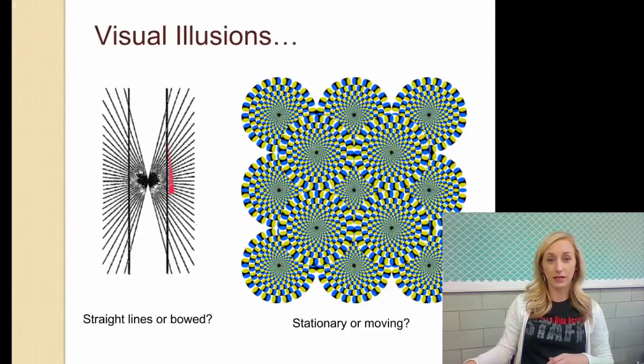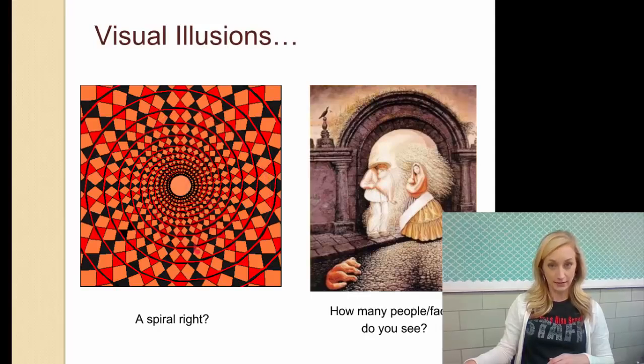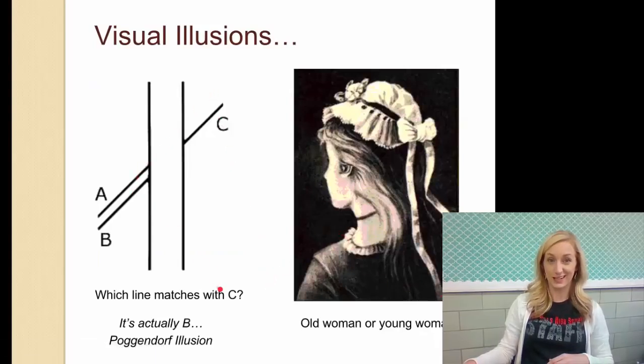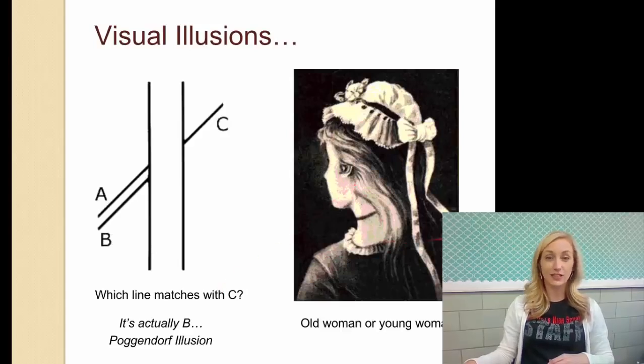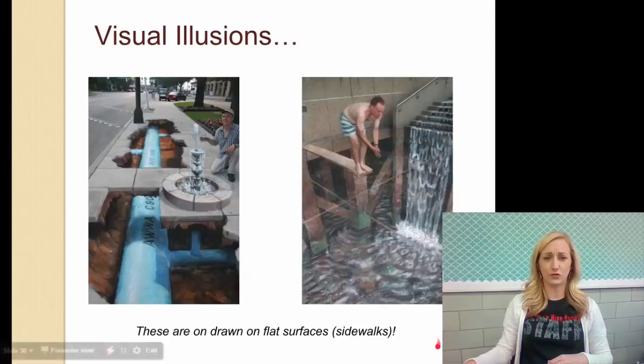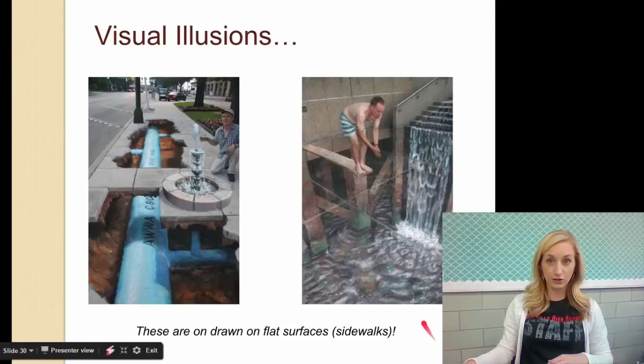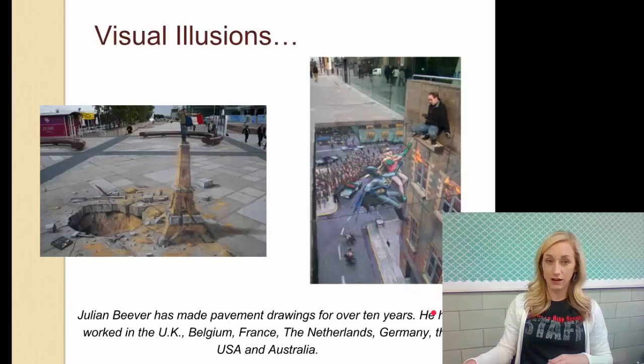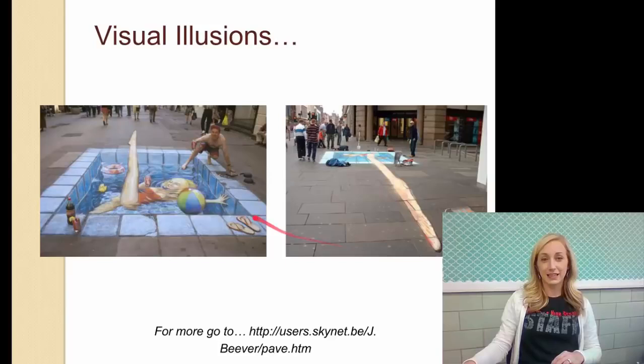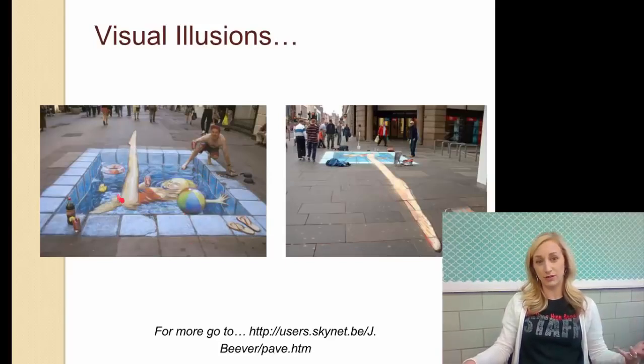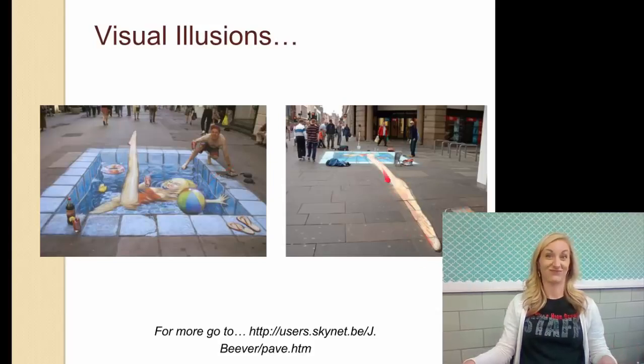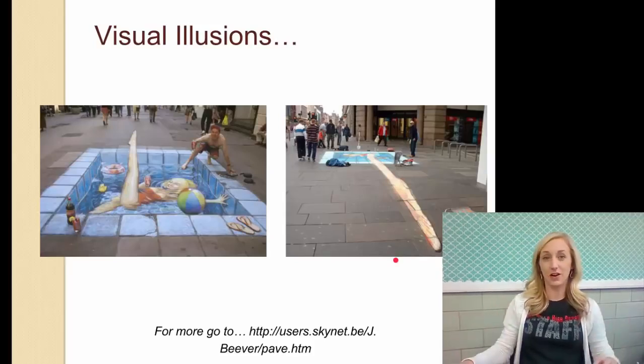Visual illusions, straight lines, or are they bowed? They're actually straight. And then stationary or moving, every black dot that you hold your vision on, the circles around it stop moving. But as you look at the image overall, it moves. Oh, kind of scary. This is a spiral, right? No. How many people and faces do you see? Like, a ton. Which line matches with C? Is it A or B? It's actually B, even though it looks like A. And then do you see the old woman, or do you see the young lady? And then these are some art ones, which I find are so totally cool. These are actually drawn on flat surfaces, like on sidewalks. These are drawn on sidewalks. Like, these artists really understand depth cues. They have got it down. So some really cool stuff on illusions. Like, this one on the left, that looks so cool. Like, oh, I'm going to jump in the pool with this giant person and beach ball. But then that's what it actually looks like at a different angle. Really cool on perception and how we organize things to perceive our world and how it might be faulty.